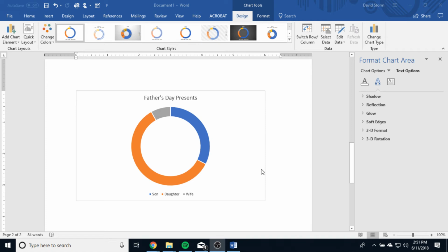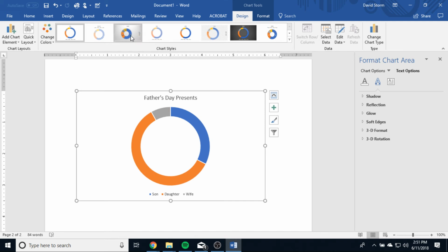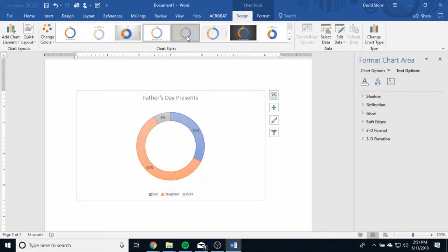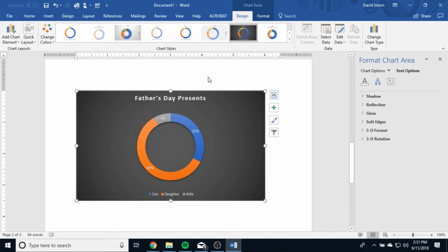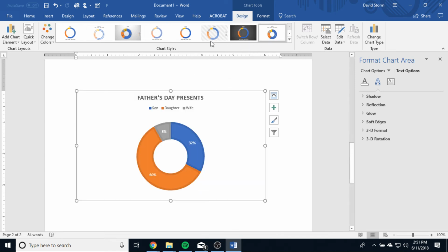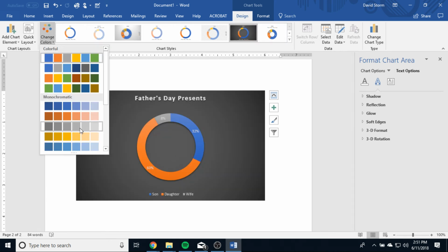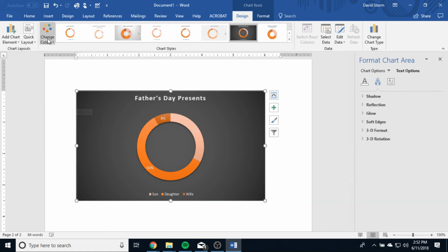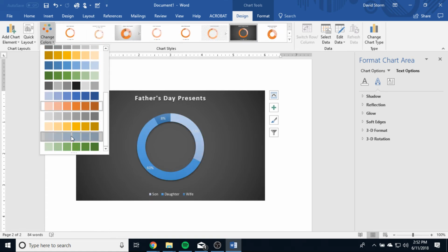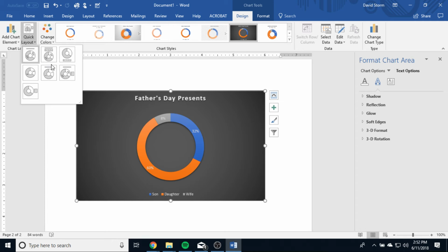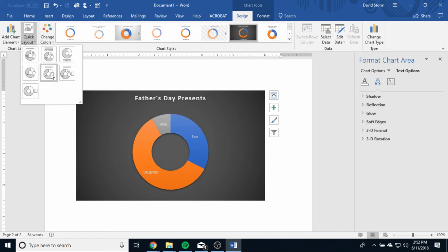It's really simple. Now, the cool thing is, even though my data is in there, now I can go in and change the formatting. I can make it look really good. I can change how it looks and pick a format that looks really great for my chart itself. Now let's say I like this, but I don't generally like the colors. I can go in and change my colors to a different scheme. I can, let's say I want them to be all blue, although that doesn't look very good, so let's go back to that one. I can change the layout of my pie chart.